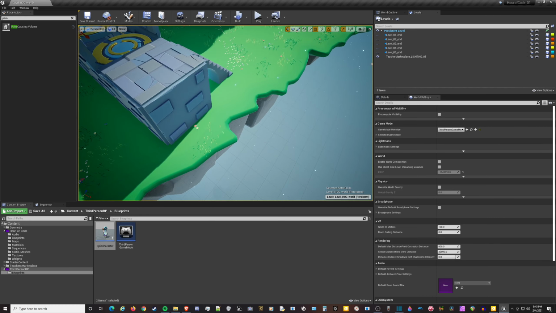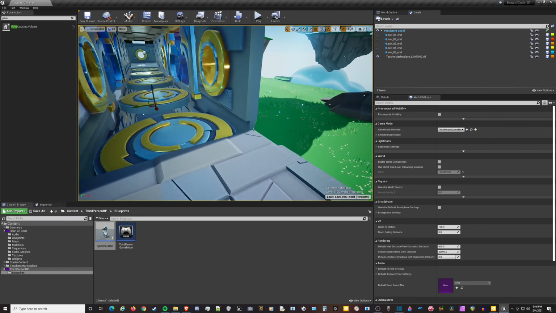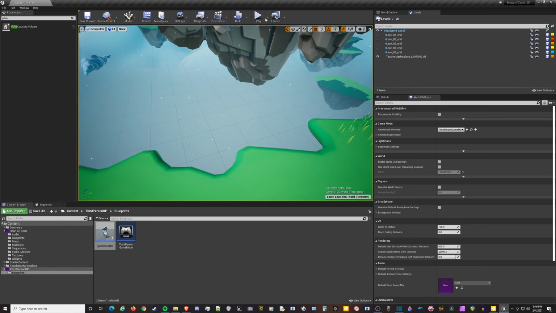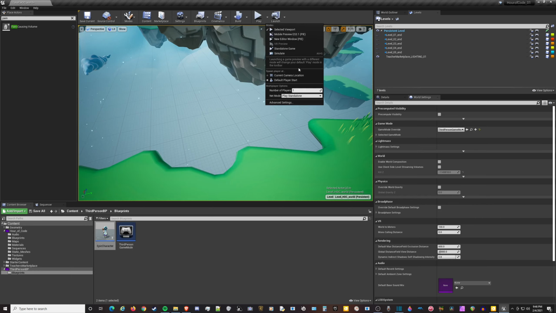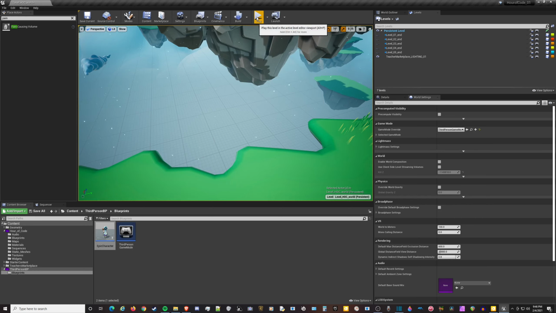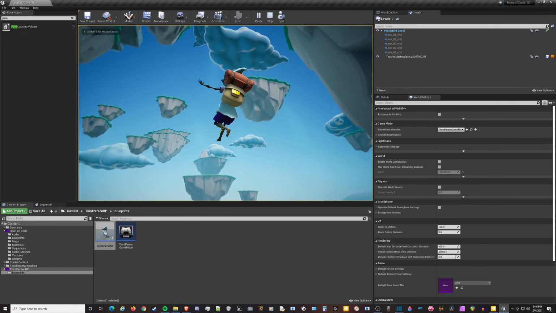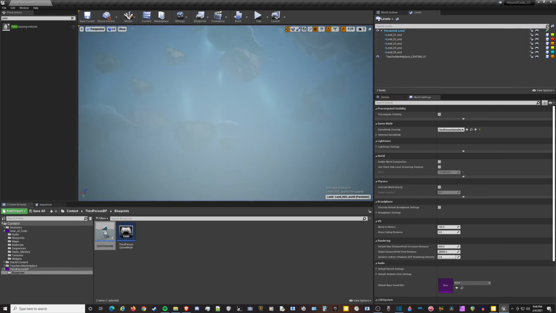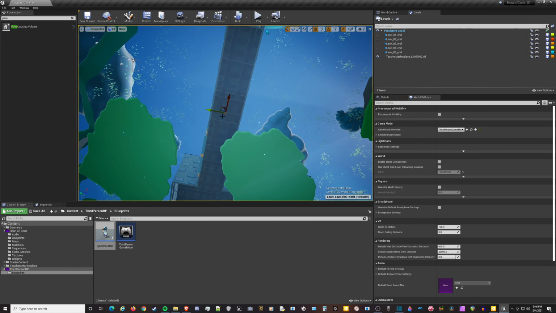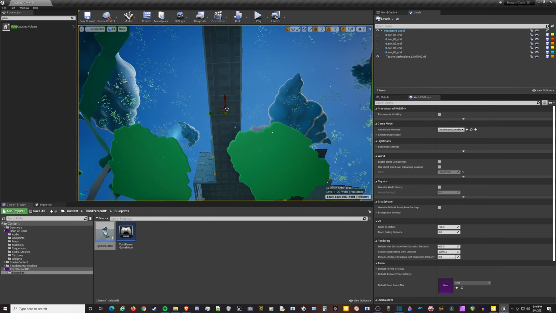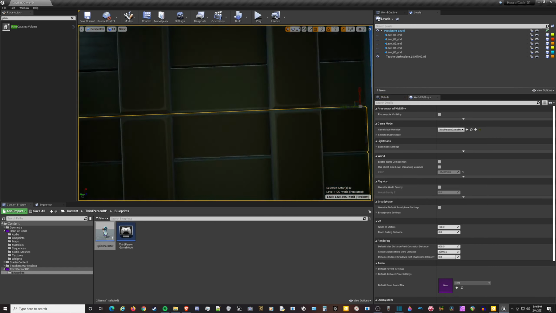Now, while we're at it, we're going to add in one last thing to kind of detect falling into the void. Because right now, if I go up here, and I want to just spawn over here, by the way, I can hit current camera location. It'll spawn me here. The game does not know by default that you don't want to just keep falling forever, right? So, let's hit F, get back up there nice and quickly.